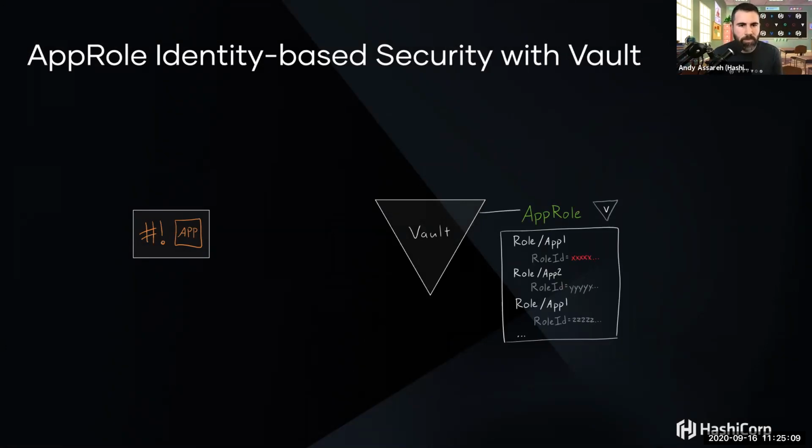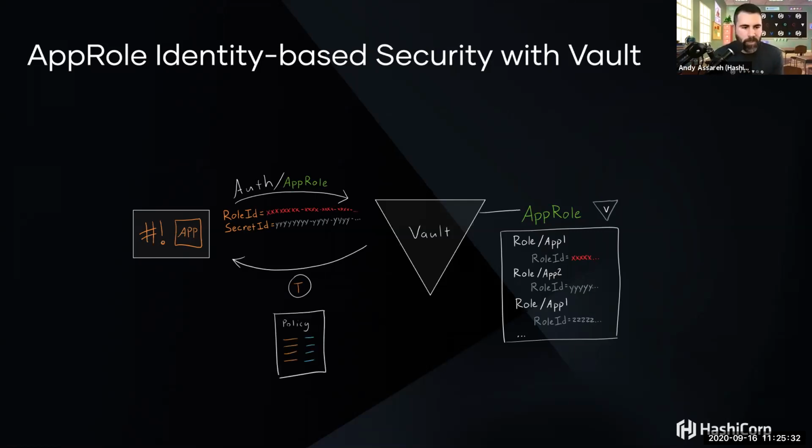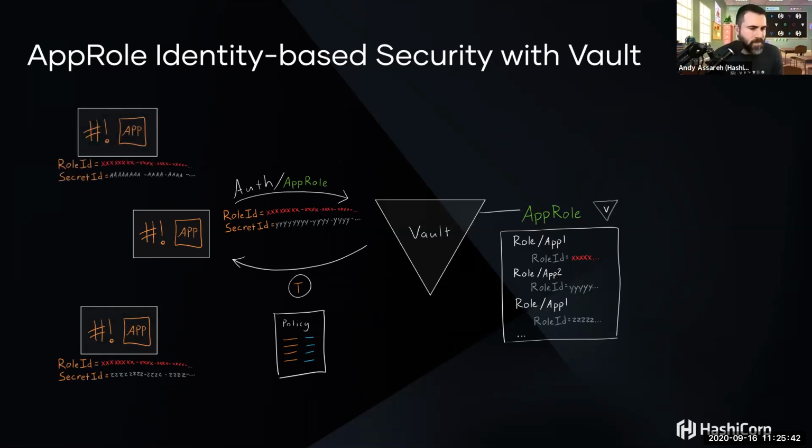And it's probably one of the most common methods. AppRole is, you can think of it like username and password for applications. What you'll typically do, well, actually, let's back up. The application is going to have a role ID and a secret ID. Like I said, it's kind of like a client ID and a client secret. It's going to present that to Vault, and Vault's going to verify those and issue a token with the policy attached. And for a particular role ID, you can have multiple instances of that. So yeah, this is very, very popular.